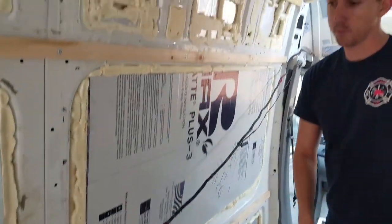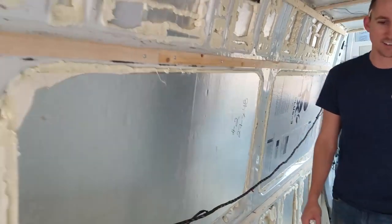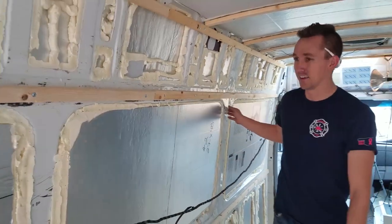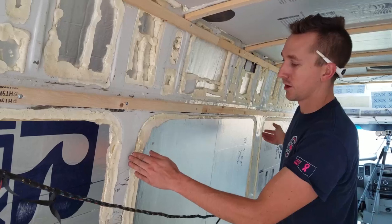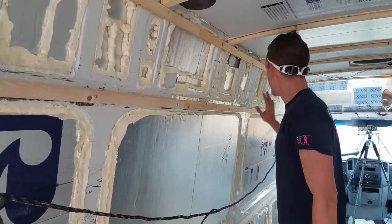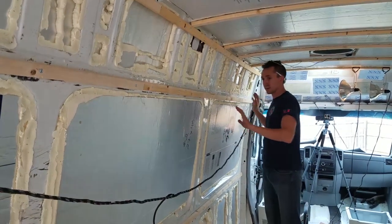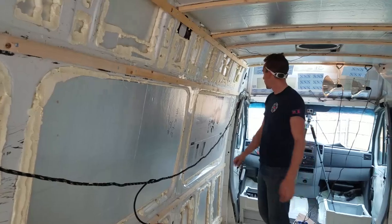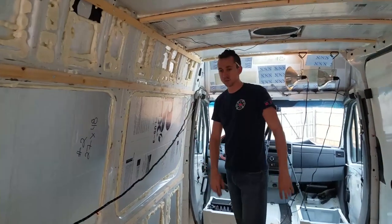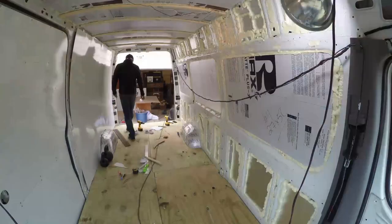Whereas if we step backwards a little further, Stephanie's trying not to step on things. Oh, okay. So from this one to this one is not really square. So basically, you have one to be square on, and then you can use factory cut edges, and then it'll line up everything else. So we are gonna start putting the boards on this one, and we'll kind of talk through the methods of doing that.